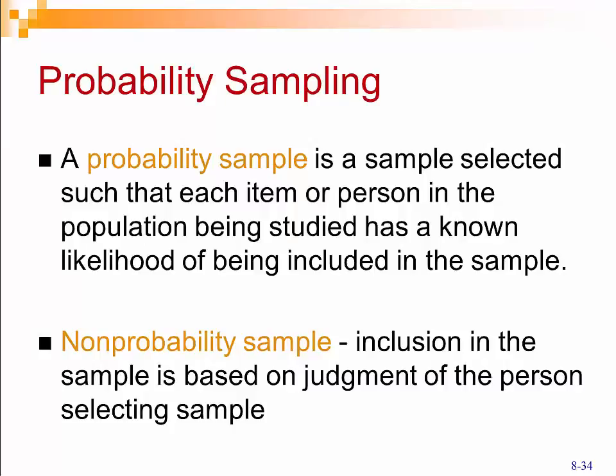So if we're going to make inferences on a population based on the sample, wouldn't it be good if the sample that we're selecting is representative of the population? Well, the answer to that is pretty clearly yes. And so the idea is we want to try to get a representative sample of our population in order to do our analysis. And sometimes there are cases where we would want to use a non-probability sample, where we use some sort of judgment based on the person selecting the sample.